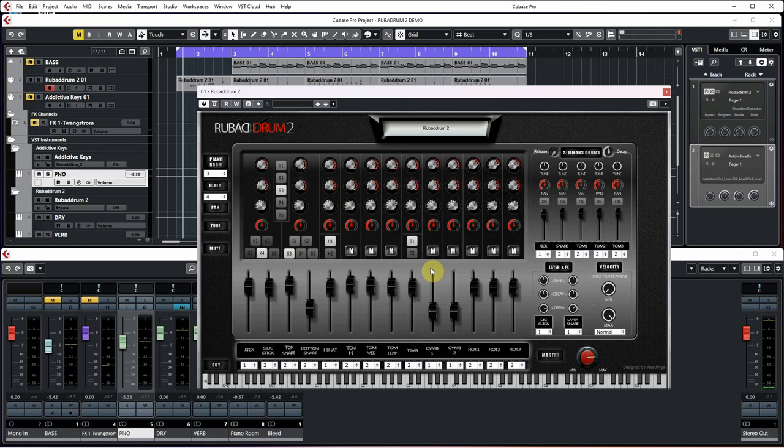Let's take a quick listen to the Simmons sounds. So you know what? Let's turn these off. We'll leave the hi-hat timbali on. Turn off the toms. We'll leave the roto toms on because they trigger on different notes. And we'll take a listen to how the Simmons samples sound here.